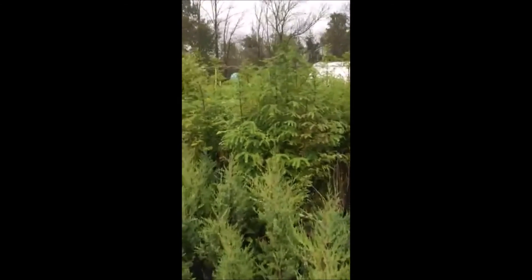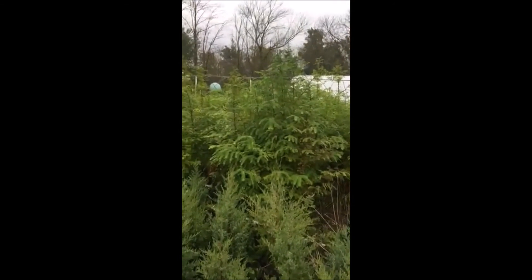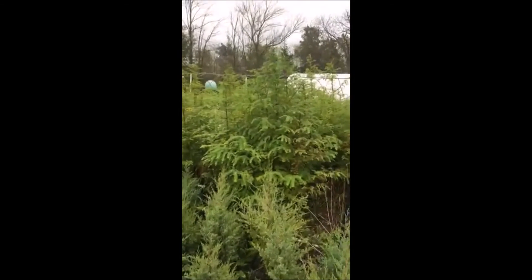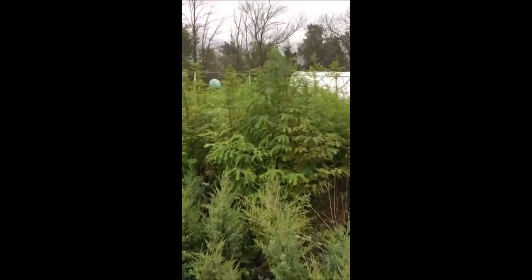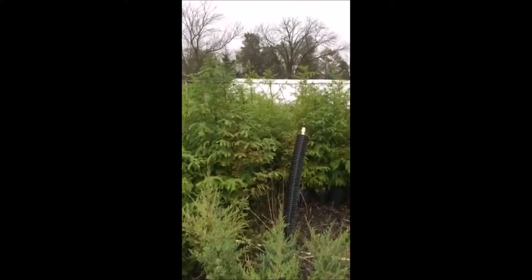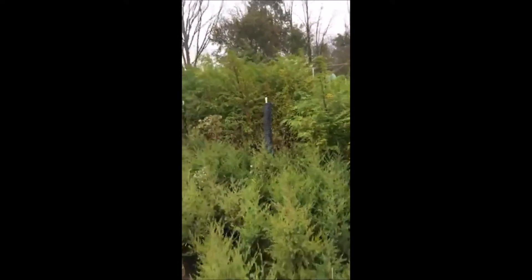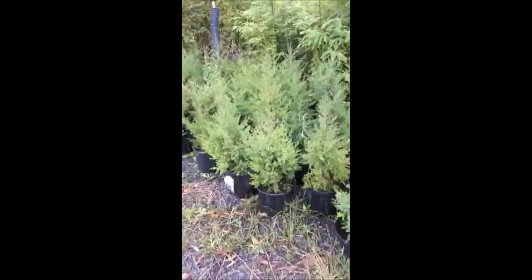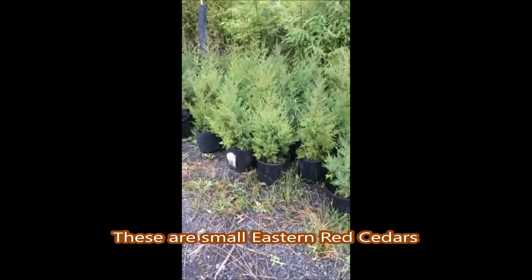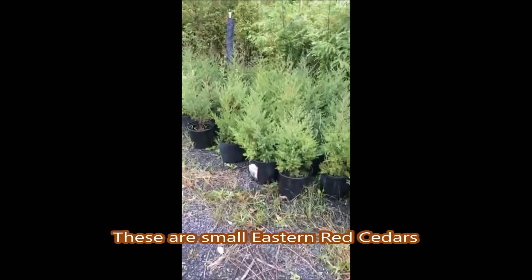It's a fast-growing tree — it can grow up to a hundred feet and it looks like a bald cypress, but the bald cypress has alternate foliage while the Dawn Redwood has opposite foliage. It grows rapidly, three to five feet a year, and can live in wet soils. It does well in Pennsylvania and New Jersey, and we plant a lot of them for people because it's a very hardy, very easy tree to grow.